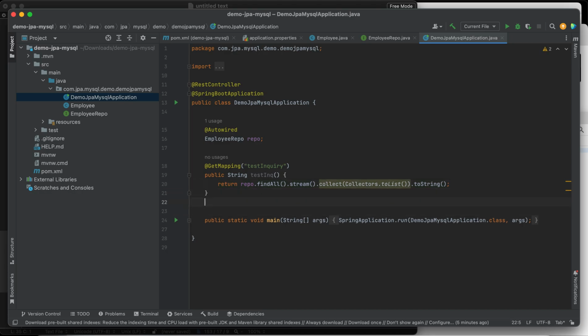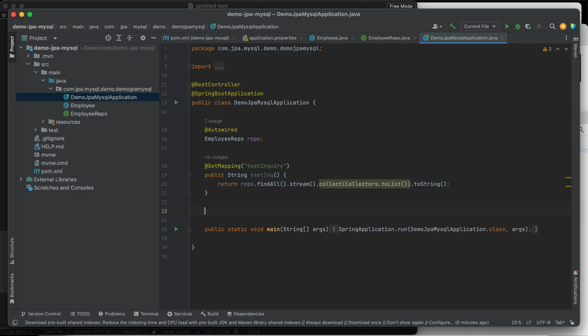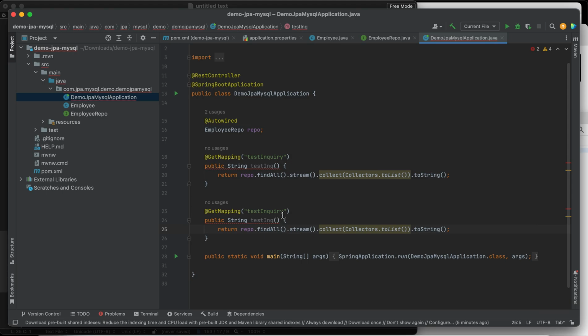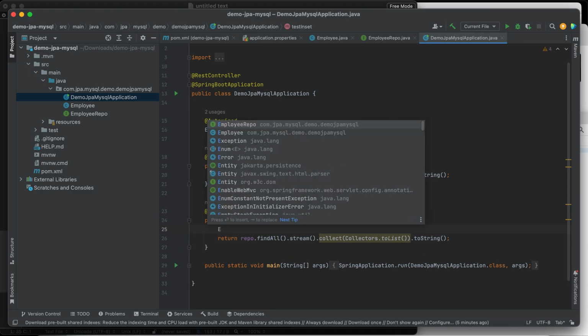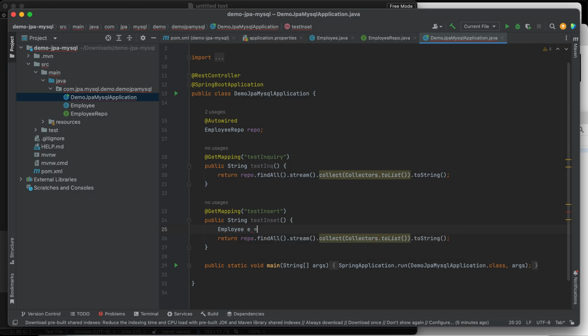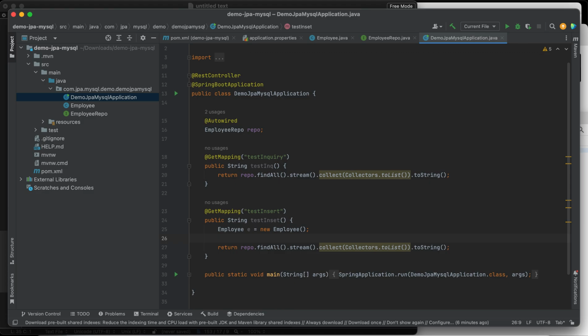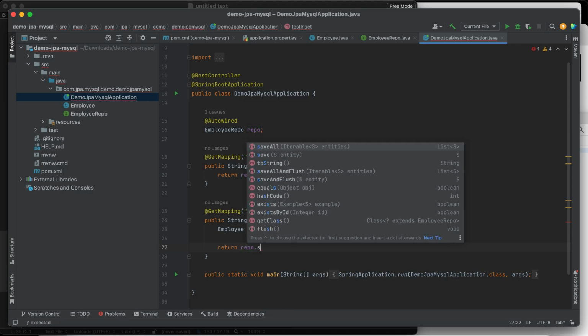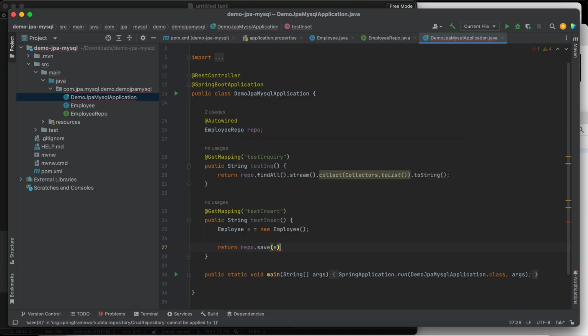Then to insert a record, we need to create another endpoint also. Let's make it test insert. Then we need to create an Employee entity, or Employee object, to create a new record. Then this one we change to save. Then we return.